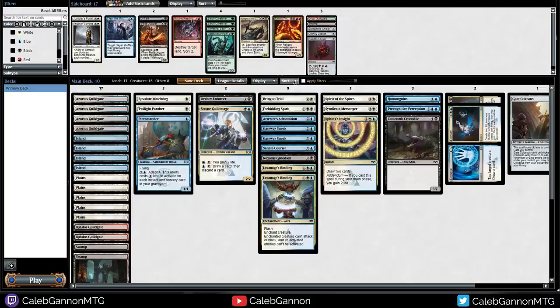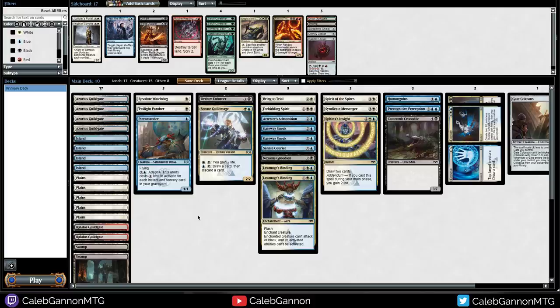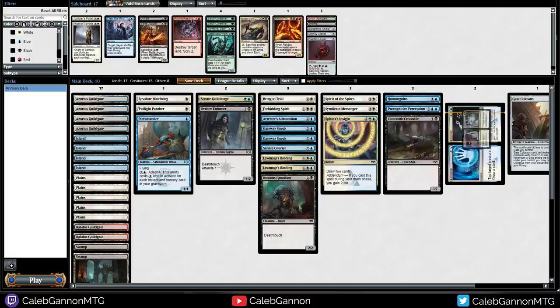Let's sort by color again. We do have a lot more blue, but they're all 3 drops. Whereas white, we need double white, 2 1-drop white creatures as well. It's hard. This is actually pretty hard. I think 4 black sources is probably enough for all of these.